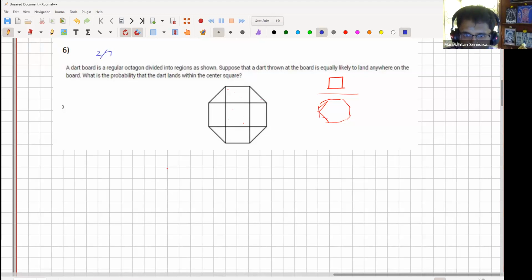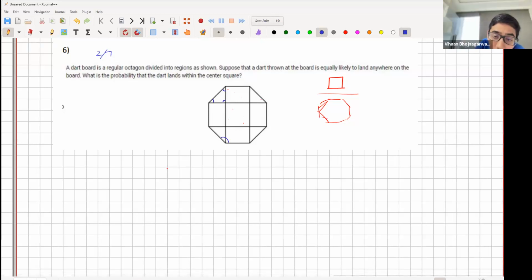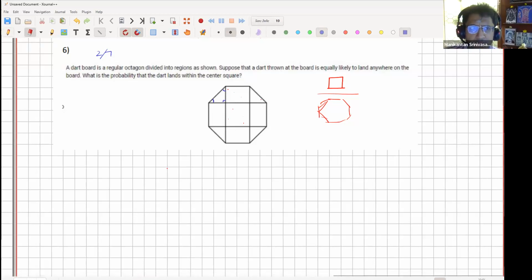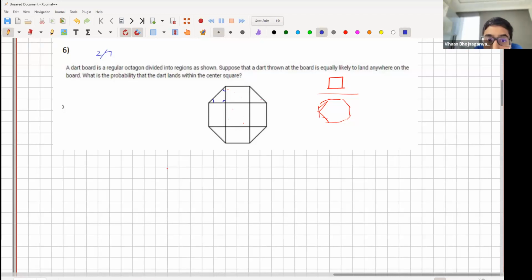Ananya, tell me, what is this angle? 45? Why is it 45? Because it looks like 45, or because it's a right angle triangle? Yeah, right angle. But why can't this be 40 and why can't this be 50? Because it's a transversal. What transversal? Basically, it's cutting a 90-degree angle into half.